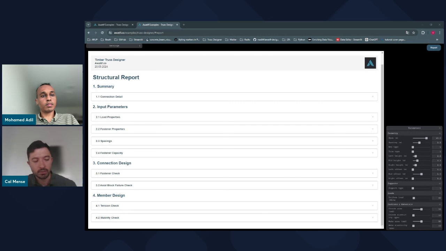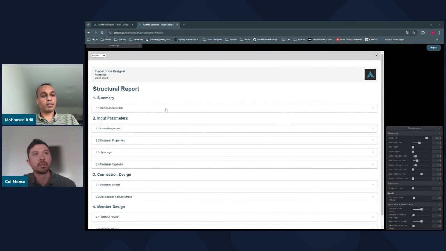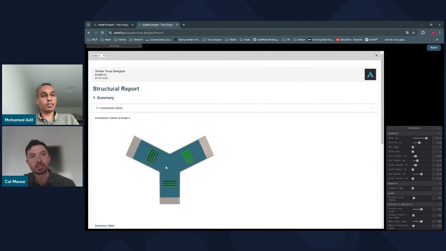What I've shown you before in the graph is to close the cycle of the workflow. We are now working on implementing the geometry export. What you have seen here at the top, we would have this for the entire structure. The result, exact amounts of fasteners and everything for the entire structure, can then be exported as a DWG. So you can use that for your Rhino model and for any other purposes as well. Then this cycle of design is done within one software. Back to you, Mohammed.